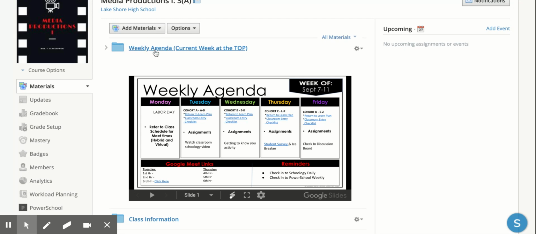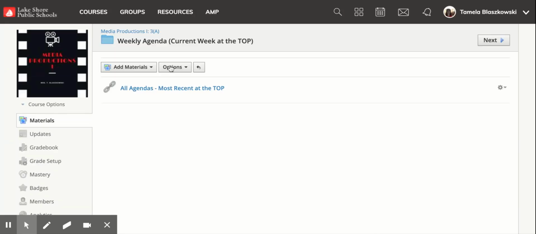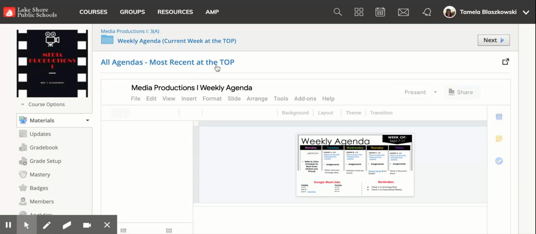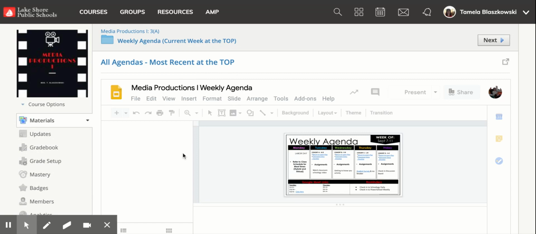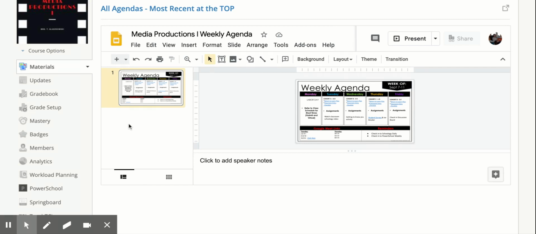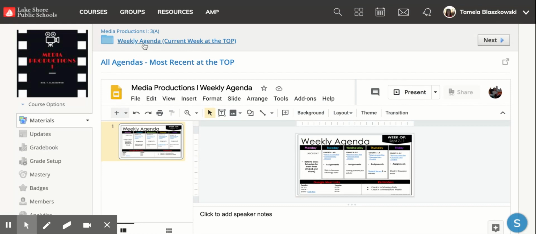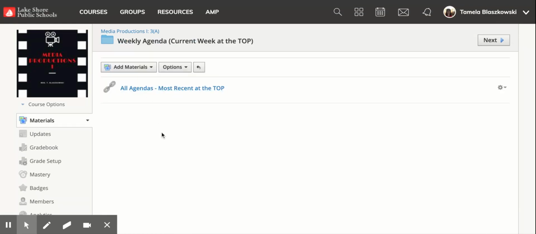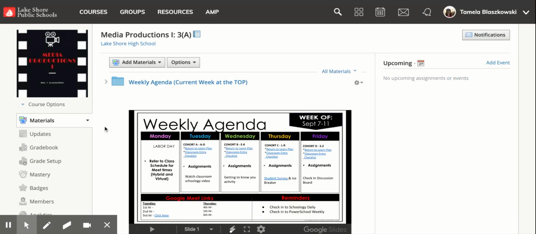Inside the folder, you will find the actual link for the whole program, all agendas. As the agendas are created, you'll see here, I can open it up or I can look at it, and if you scroll through, each week will show up. So I can go backward. Next week's folder will be number 1, and then this one will be behind it. So the most current will be at the top, all right? So agendas, they're always going to be there. They're showing up for you, and usually they will be linked so that if you don't find them, you can.